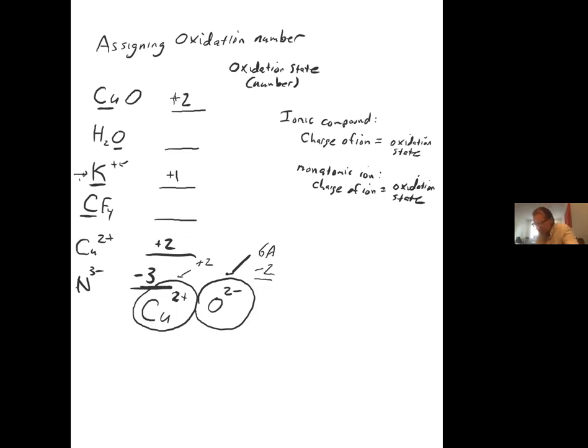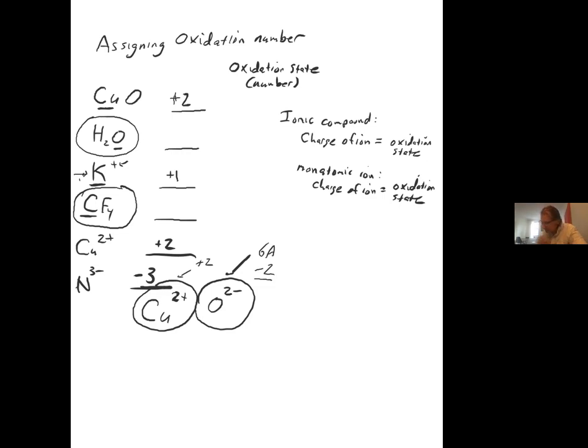The issue that gets more complicated is how do you deal with molecular compounds, molecular substances? So these two here that I'm circling are not ionic, right? Hydrogen and oxygen are both nonmetals. So that's not an ionic compound, that's a molecular compound. The same is true for the carbon tetrafluoride, CF4. Carbon is a nonmetal, fluorine is a nonmetal. If both elements are nonmetals, it's not an ionic compound, with a few exceptions. So how do we deal with that?